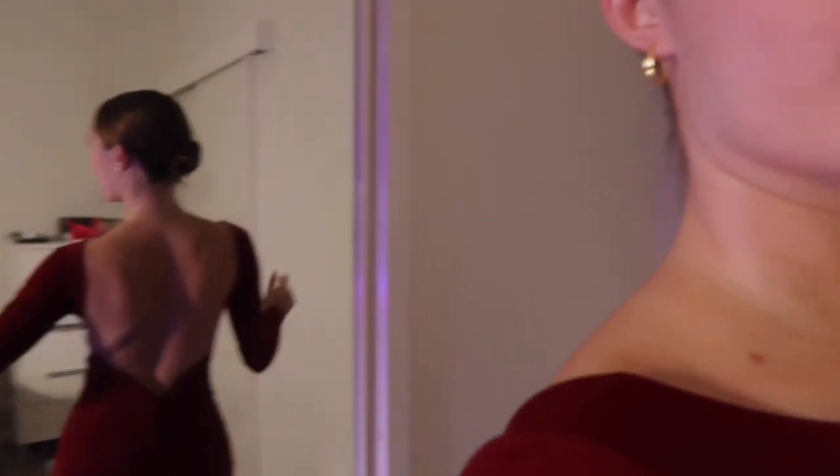I took a little while to get ready because I stuffed up one of my eyebrows and I had to redo it. That's what you get for not practicing your eyebrows for a really long time. Also, my dress is a backless moment. I'll show you proper clips of it and you'll see photos on Insta, but it's very cute and it's got not a train behind it, but is slightly longer at the back. Ooh, this lighting over here is pretty nice too.